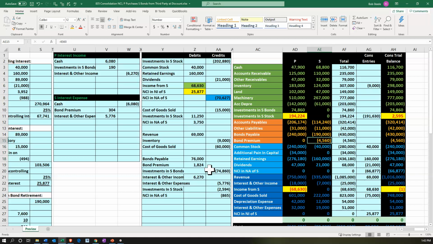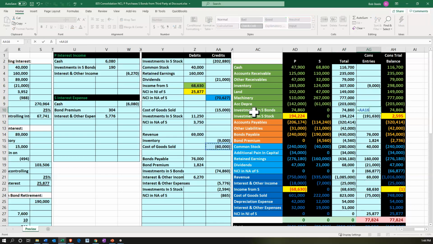We're going to say the bond payable is here, and that is going to go down. Now, it doesn't go down to 0, of course. Not even that 190,000 goes down, because there are more bonds out, and only a portion of those bonds that were issued were intercompany. The premium is going to go down. Once again, it's not going to go down to zero, because only the portion of the premium related to the intercompany bonds is going to be removed here. Then we go to the investment in the bonds. This one should go to zero because that full investment is intercompany. It's investment in S bonds.